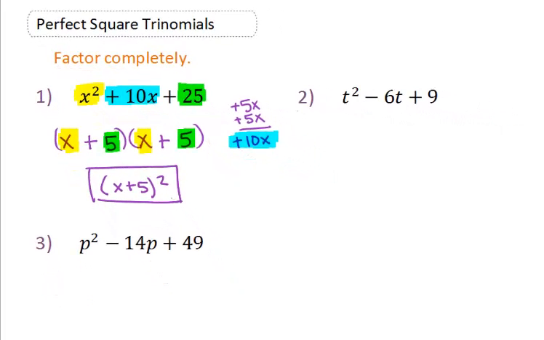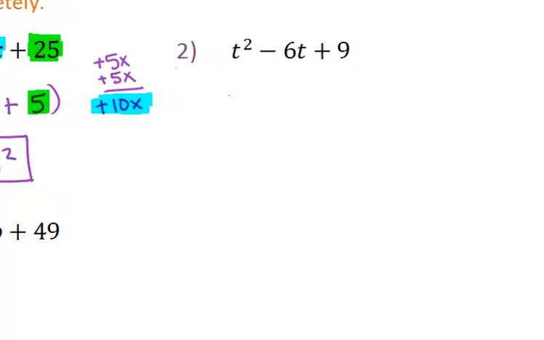And that is our answer to factoring this trinomial completely. Example 2. If you have not already, pause the video and see if you can factor it completely on your own. Alright, I already said there's no common factor, and it is a trinomial, so we will start it by setting up our two sets of parentheses. We need something times something to give us t squared here up front, and that gives us t times t. Then we need something times something to give us our 9 here at the last. We have choices of 1 and 9.